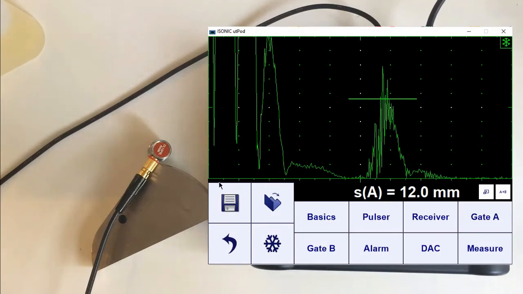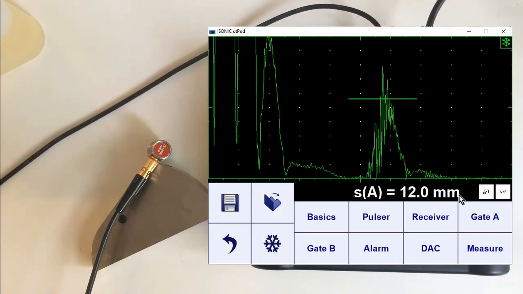Within that A-scan we see some signal over here, which is actually the so-called initial pulse, the transmitted pulse from the electronics to the piezoelectric element in the probe. That causes this kind of signals over here. After that it comes to a stop, the vibration stops, we have a certain waiting time, and after that waiting time we get this signal which comes from the back wall, and then we can measure it. That was quite clear so far.